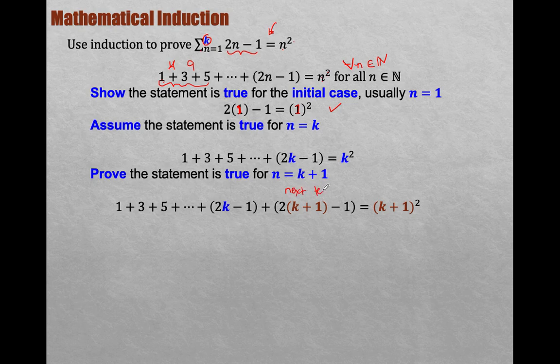Here is the next term. So this is like me stopping here after the second term and saying 1 plus 3 is equal to 4, which is 2 squared. And then saying, well, the n plus 1, so 2 plus 1 sum is 5, which is 9. 9 is the n plus 1 term. So that is the third term squared, right? And we're just using k's in the proof.